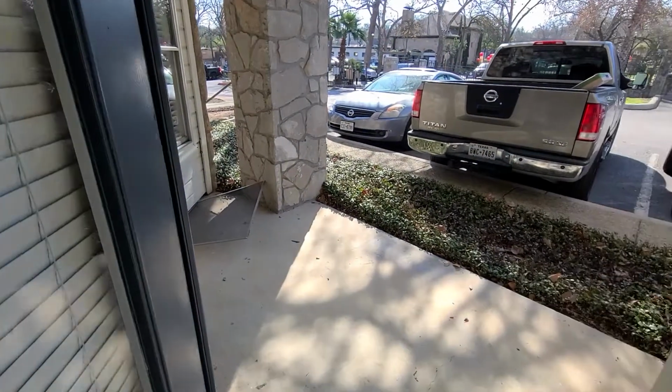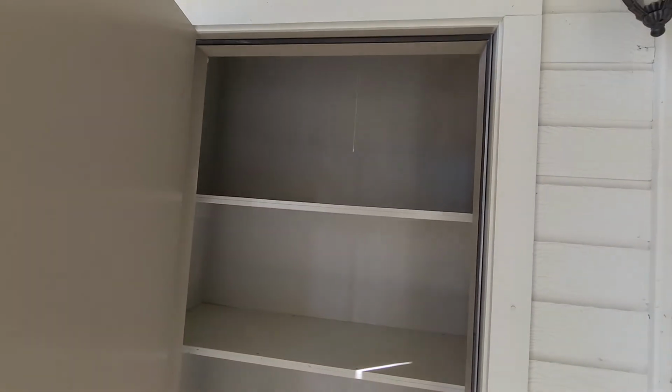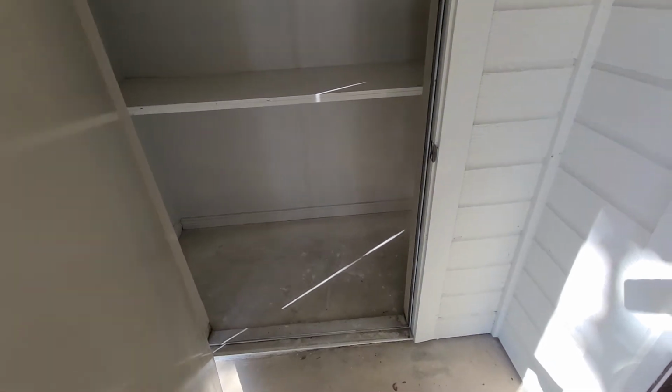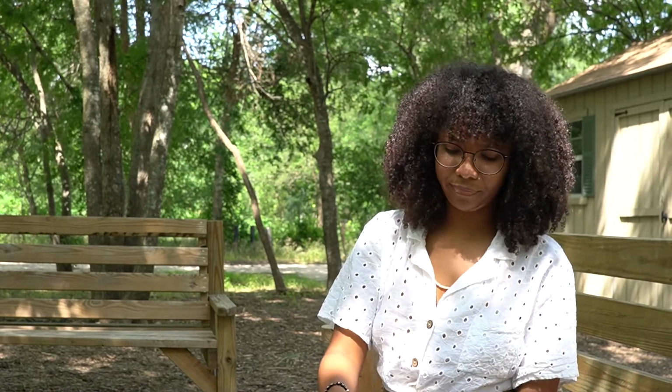Now, the only downside about this apartment other than the price was the fact that when you walk out into the balcony, there was no gate. It was kind of like on the first floor, and it was just a slab of concrete and then your roof and your storage area, and anyone could walk across into your patio and sit down on your stuff basically, which didn't make me feel the greatest, but you know, it's a beautiful apartment, so we will keep it in the contender spot.